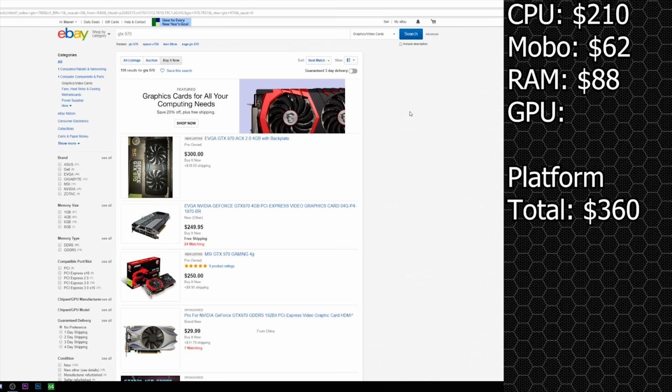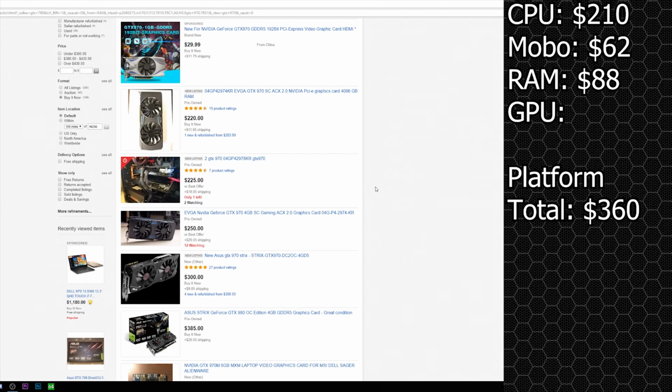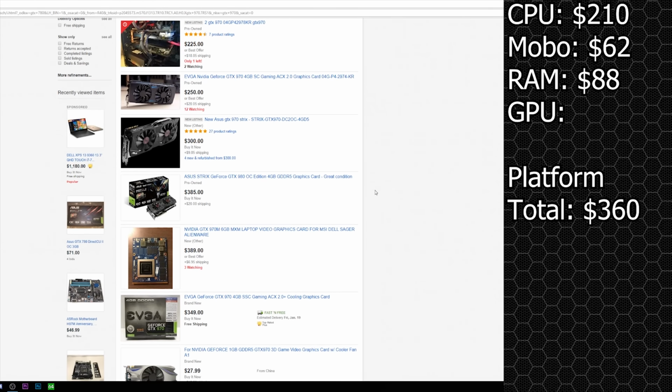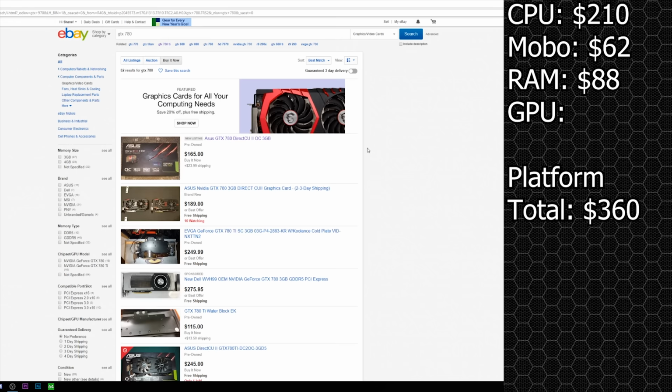At this point in the GPU shortage, it's actually clear that the used market is taking a beating just like the brand new market. We have used GTX 970s here, and a lot of these are being pushed up to the mid 200s or even $300 price point or better. So I wouldn't necessarily recommend going with even some of the 900 series cards. You may even want to go older if you're trying to put together this system. One option you may want to look into is the GTX 780 here, and they are still available for around that $200 price point.